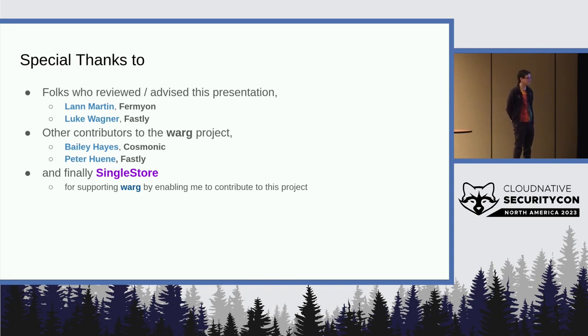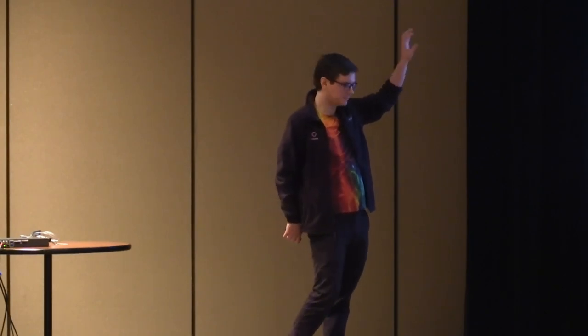A couple of questions. So Warg itself is really about managing namespaces, right? And saying that this name is owned by these people, and this version is authoritatively that version that was claimed to be. If you want to claim something, the thing that you're probably interested in, and I think a lot of people want and are currently doing, and we really are interested in it as well, you want to verify that the author of that content is someone in particular.